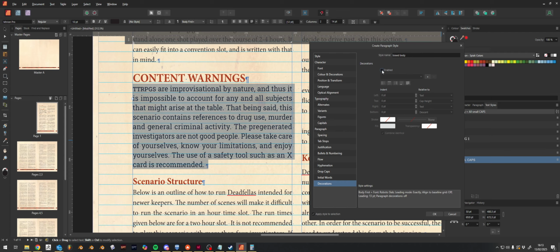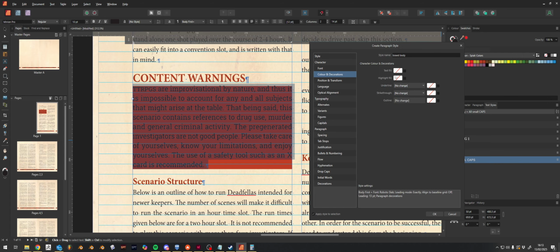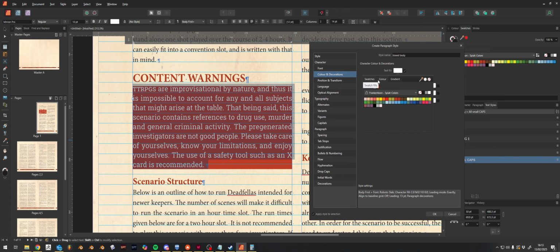We have to enable it. We have to say we want a fill, and fill colour, say we go for a nice deep red. For that. Back to colour, text to white, back to decorations.